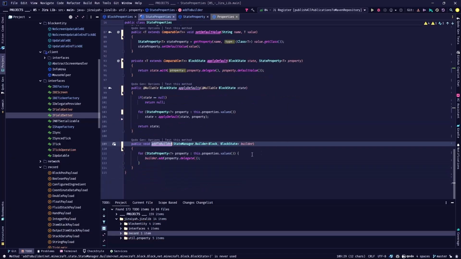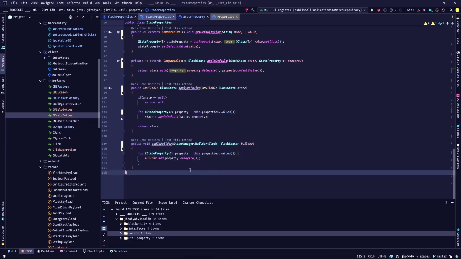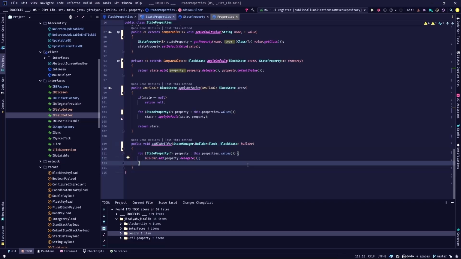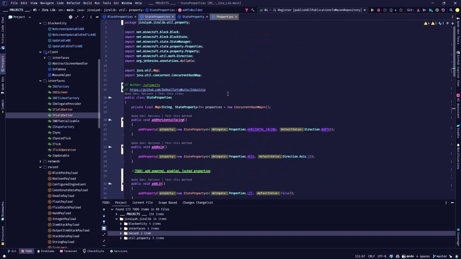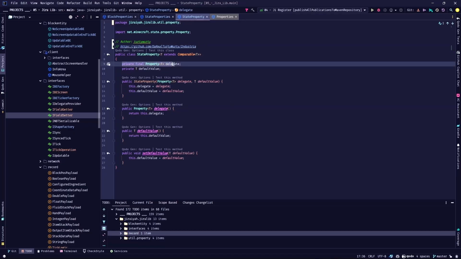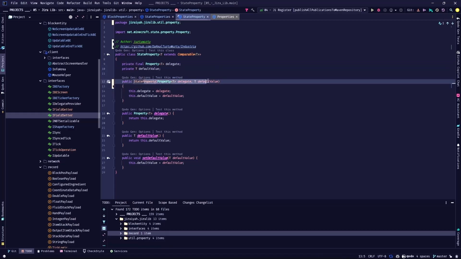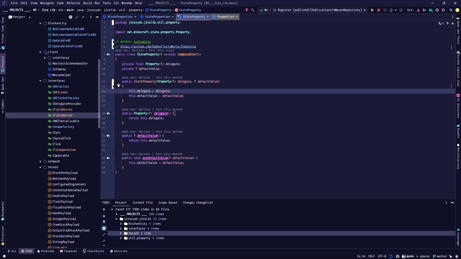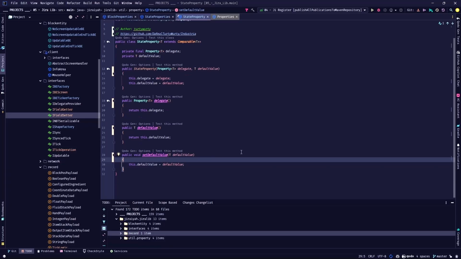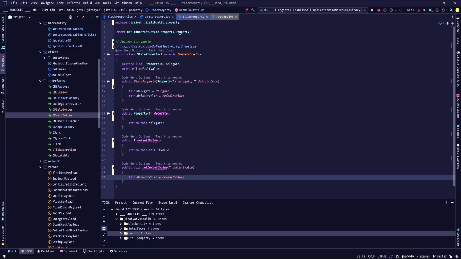Finally, we add the builder, and this is a state manager builder. We call it builder. For each property, we get the values and we say builder.add, and I think it's for appending the properties here. That's our state property. However, if you recall, we are working with a map of state property. Now, what is a state property? State property is actually very easy. It's just a property with a default value. So it's a class that contains these two. We can instantiate it using the property and the default value. Then we can get the property itself, we can get the default value, and finally we can set the default value. Nothing really complex here.